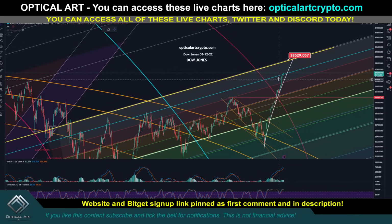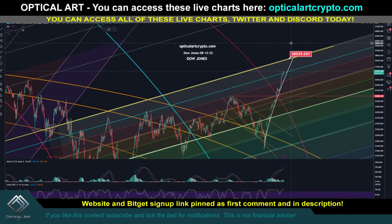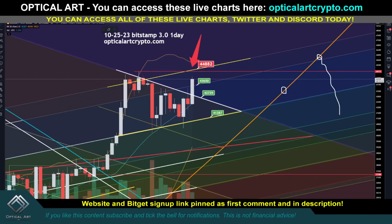So the Dow could just continue pushing up. Notice I have this curve right here that we're just kind of riding up. So we could just continue sideways pushing up, but I would pay attention to this point. I would open a put on the Dow when we hit around 38,529. Maybe it's possible once we hit this point, get rejected across this curve, something like this, 38,640. At that point, we could have some downside for the markets, and that might just play along with when we hit this orange ring. But it does look like this is a pattern. We're going to get some chops.